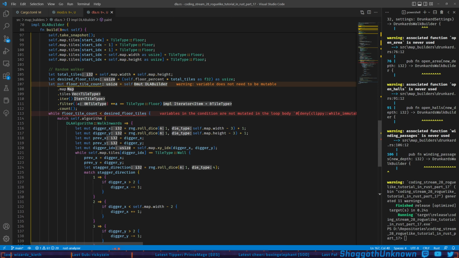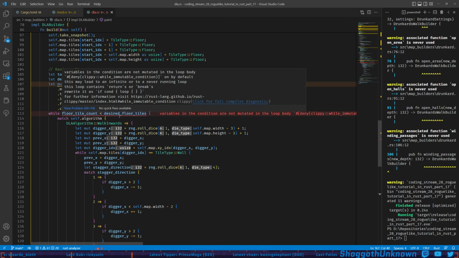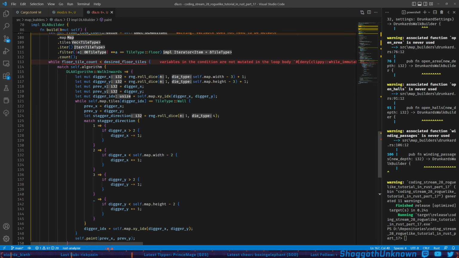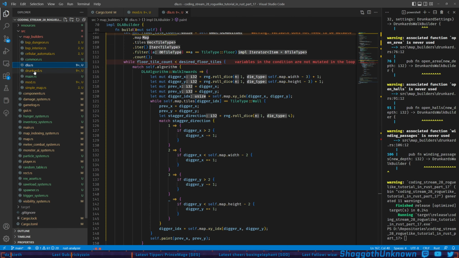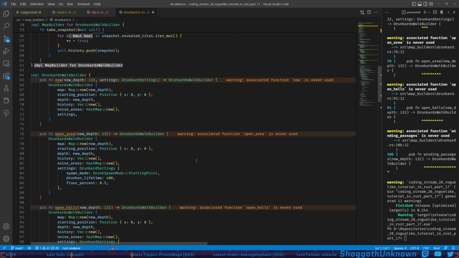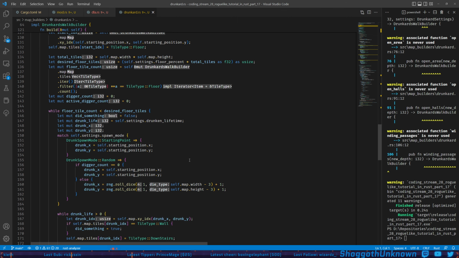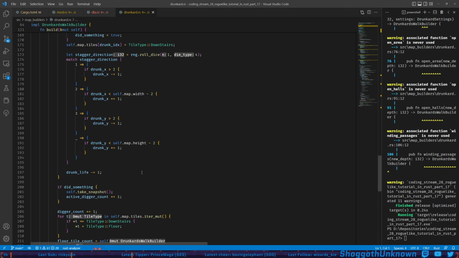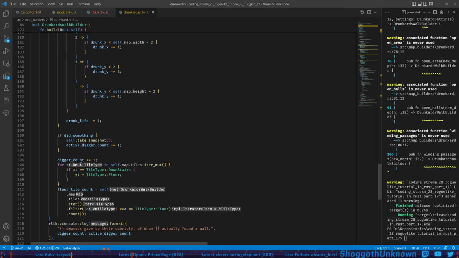Variables in this condition are not mutated. Well, floor count, you are correct. That was not being listed here. And what I think is intended is that it's basically the same as the drunkard's walk algorithm. So if we take a look at that, yeah, there are different amounts of diggers and stuff.